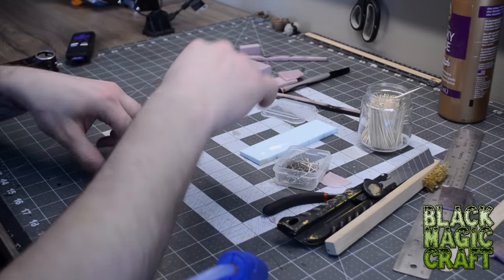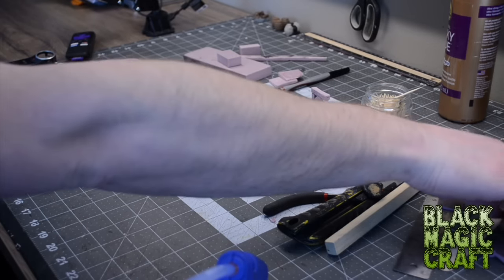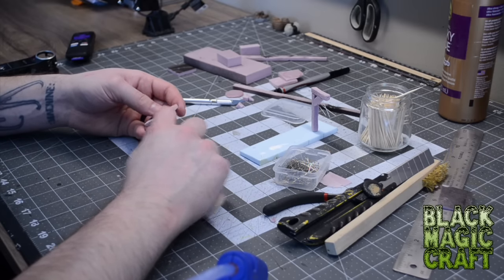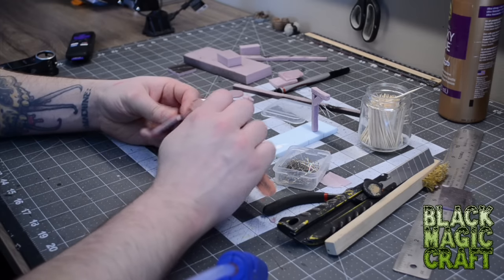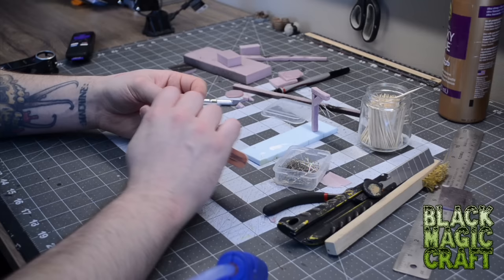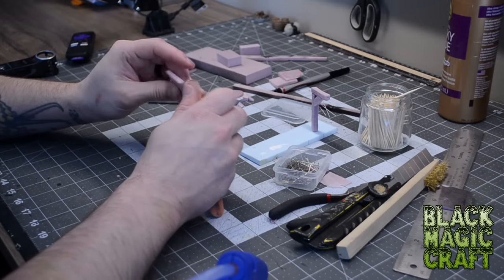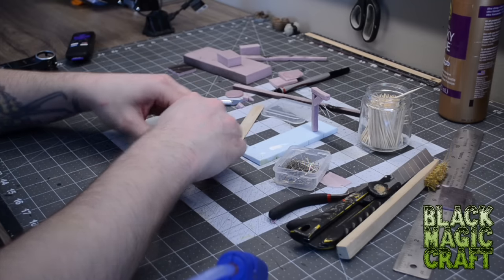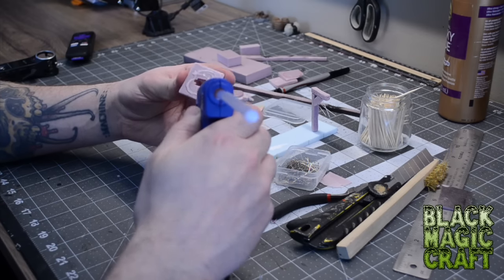It's actually a bit too big — I would like it to be tighter. But because we have this split into two different levels I can take advantage of that, just like I did with the pillars in that tutorial, and sand these edges to really define the two different layers. Get all those edges, and on this one we're going to do the underside as well to really soften those sharp corners and make it look a little bit more natural.